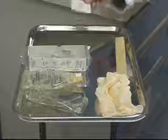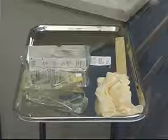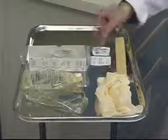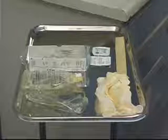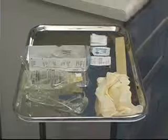We'll use a tourniquet to wrap around the arm to help us determine which vein will be best to use. Once we've done that, we need to clean the area, and in order to do that, we're going to use first povidone iodine. And once that's dried, we'll clean that off using a plain alcohol swab. We're going to have a small piece of 2x2 gauze to help clean up any messes that we might make.